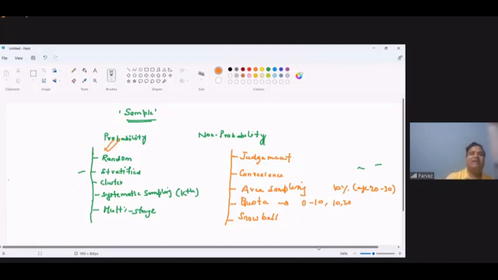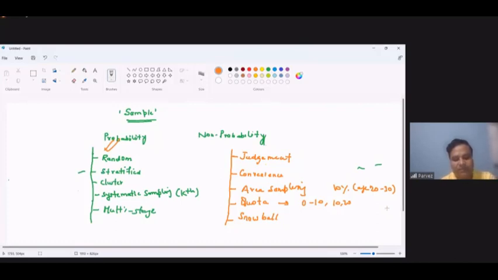Or simply, I can say, okay, Mr. X, you go and ask your references to collect the data. Or from all your references, you collect the data. So what he'll do, from all references, he will collect the data. So it will be like a snowball, from one, then again one more, then again one more. Either it can be peer to peer, maybe employee to employee, or when you are asking for expert opinion, like that, you ask, right? So your friend you are asking, then any expert you are asking. So the information or data keeps on accumulating like a snowball. That is the reason we say snowball sampling. Is it clear?